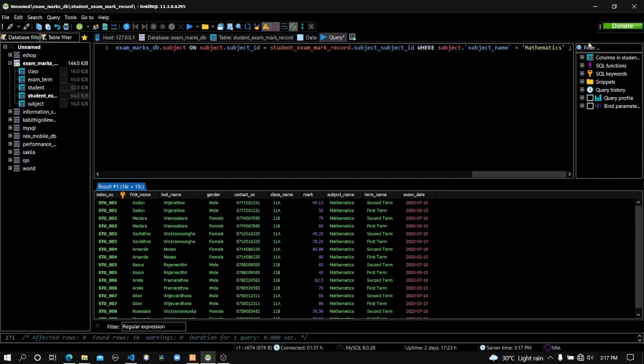we have to find the exam, find the details under this exam. So now we have to write another condition, so I'm using the AND keyword, and then here's the attribute exam term.